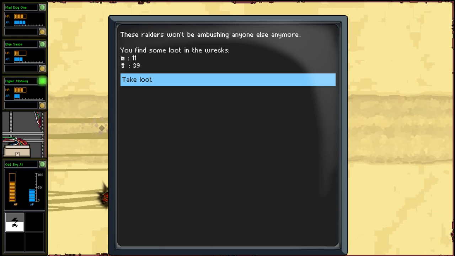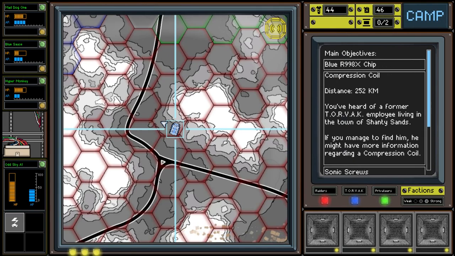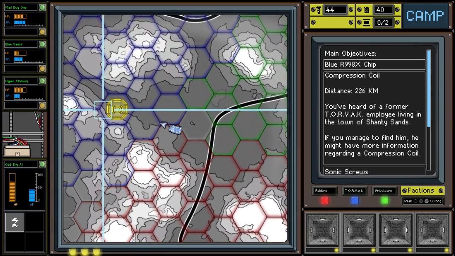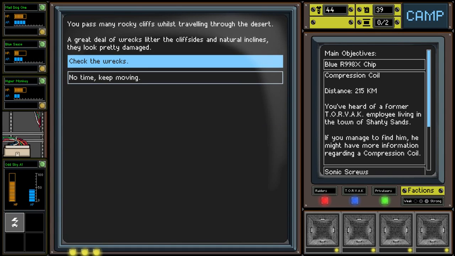39 parts and 11 fuel. I'll take it. It's hard to commentate when you're fighting, at least because I'm not quite used to combat in this game. I'm okay at it, but not really great.